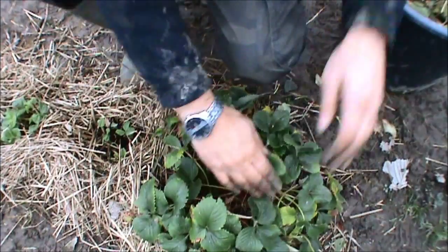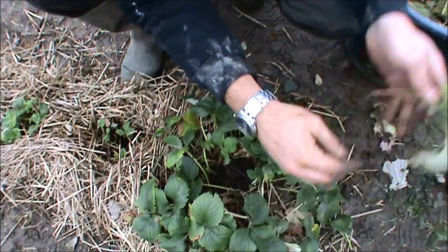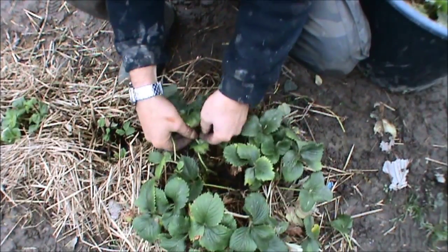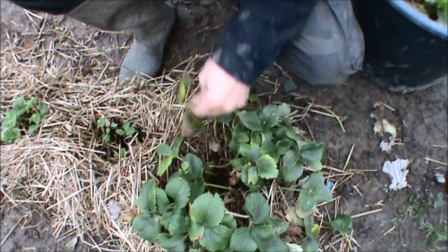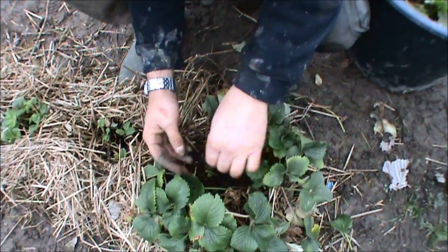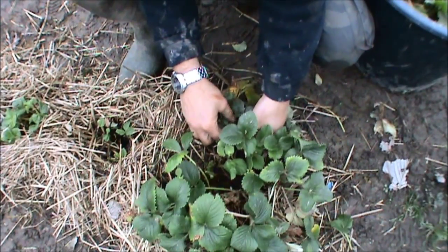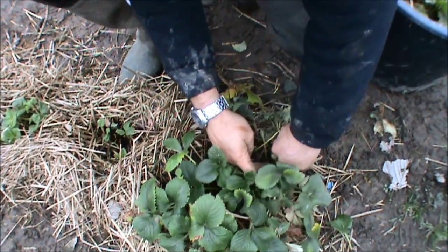They're not hard to grow, you don't have to, you can grow through a membrane - there's many ways. People grow them in pots, I have some in pots at home. They're really, really hardy. If you've got any kids, they're a great plant for the kids, really. Because they'll be wrapped up in the warm while you're outside freezing your butt off sorting all this out. It's one of those lightweight jobs - it's on par with weeding, and to be honest, I hate weeding a lot.